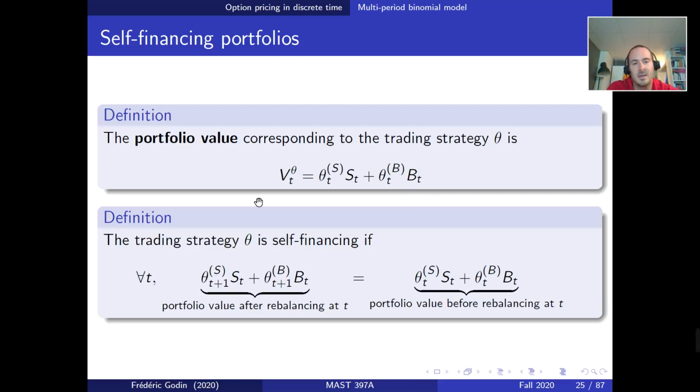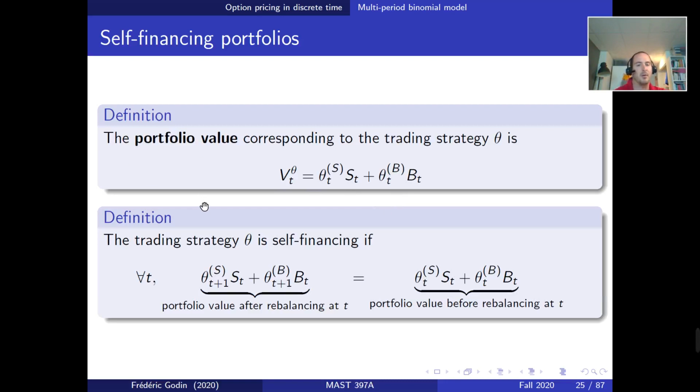Okay, so this is pretty much like the definition we had in the single period case, but here we must have that the number of shares in the portfolio depend on time, because we saw that for a trading strategy in the multi-period case, the composition of the portfolio or allocation to both assets changes through time. So here, to obtain the portfolio value at time t, we must specify at which time we look at the number of shares in the portfolio.